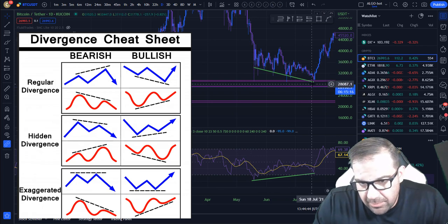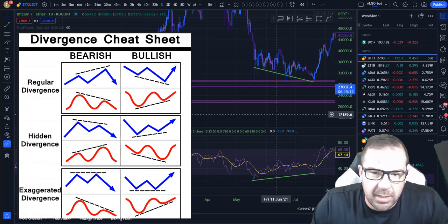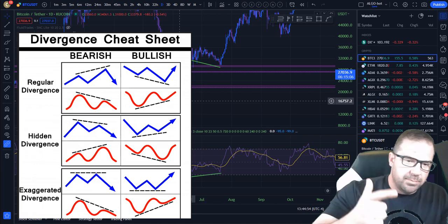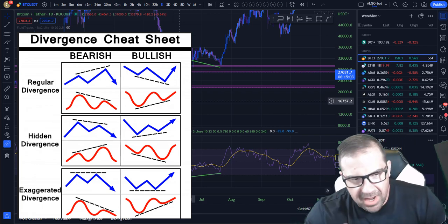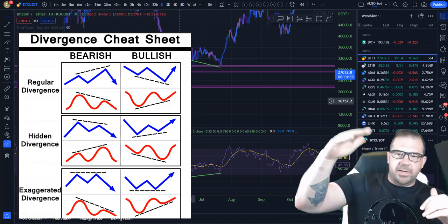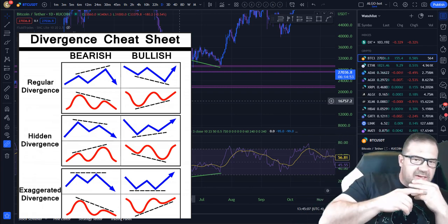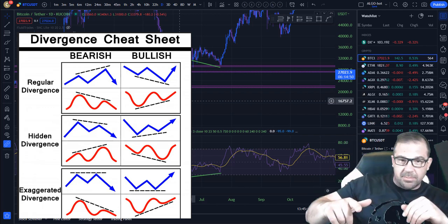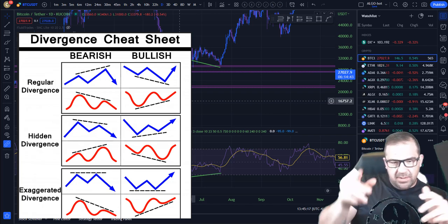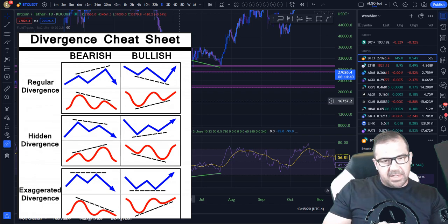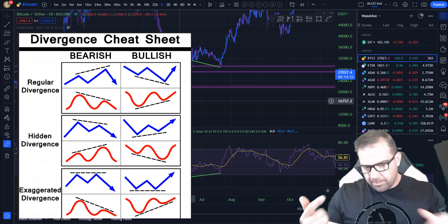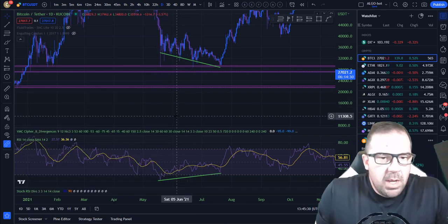And price is going down while momentum is coming up, right? So really what you want to think about with divergences is price and momentum are normally following each other. And when they're not following each other, something's about to change, right? So if we're in a bullish scenario and price is going up, momentum's going up, and then suddenly price keeps going up, but momentum starts to come down, that means it's cooling off. And that's when you want to start looking for your divergences, right? Or if price is coming down, momentum's coming down, and then suddenly momentum starts to come up, you're like, ooh, wait, price is still going down, momentum's coming up, might be starting to get bearish or bullish. So that's really what we're looking for.